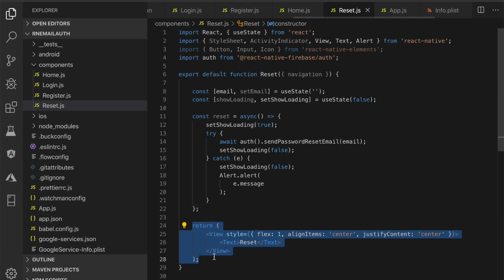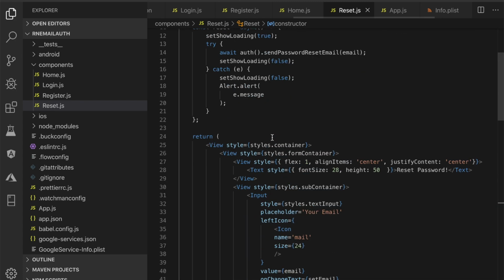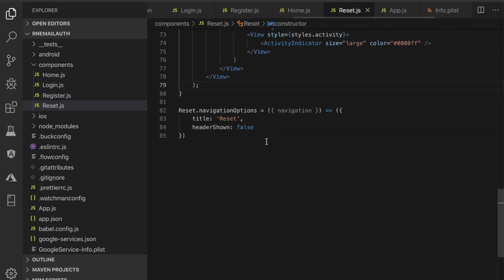Add this implementation of the view for the reset password form by modifying the existing return. Finally, add the styles for this reset form after the navigation options.